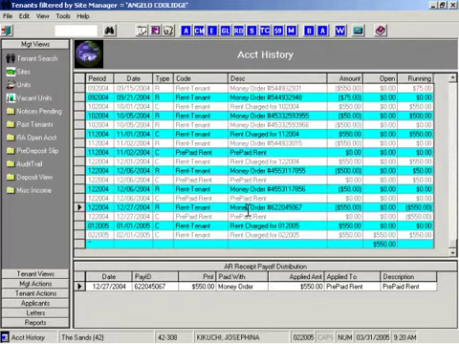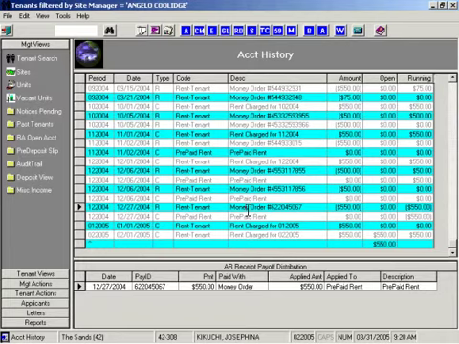There's also a grid number 2 below here, and that holds the detail of each transaction. If I click on one of the transactions, the detail fills in below that made up that, because a money order or something could pay off more than one charge. In this case, it just paid off rent.